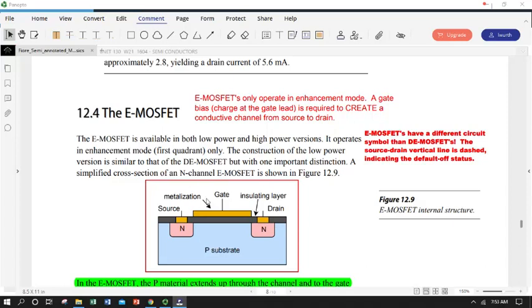So this is a schematic of what's known as an enhancement MOSFET, and this is also an N channel, except it hasn't grown its channel yet. So we have a source voltage input and a blob of N material that is embedded in a P material substrate, and the same over here with a drain. So right now, with no gate bias applied, bias voltage gate to source, we have what is kind of like a bipolar junction. So we have a PN junction here and a PN junction here. They're opposite orientation. We can't get any current to flow.